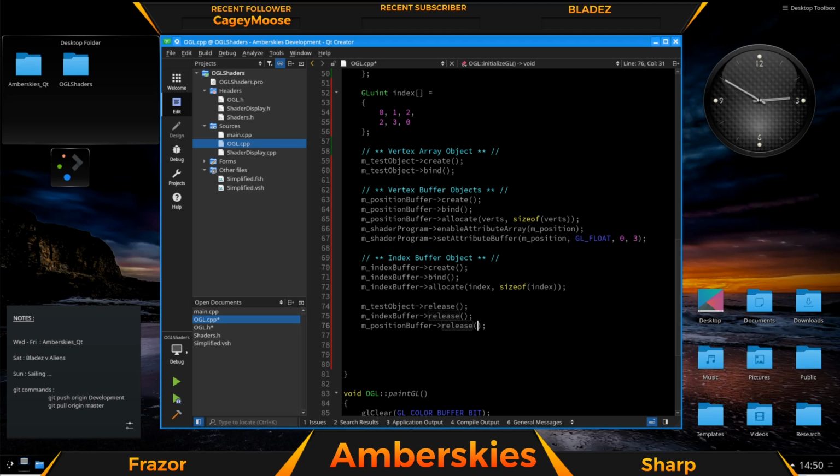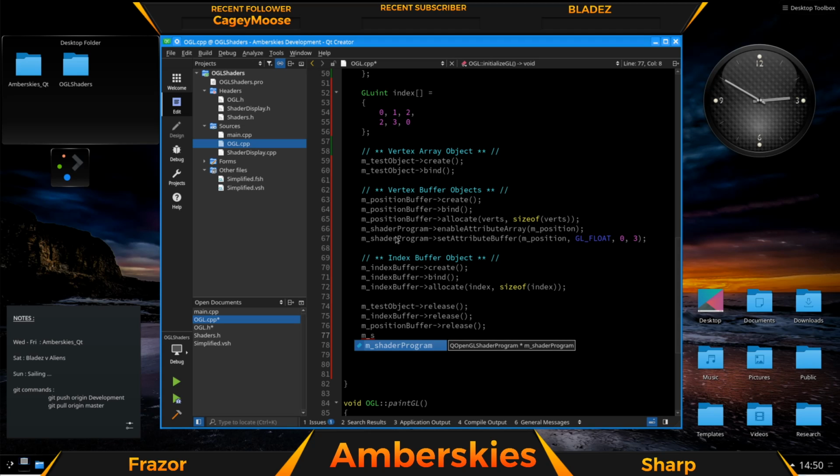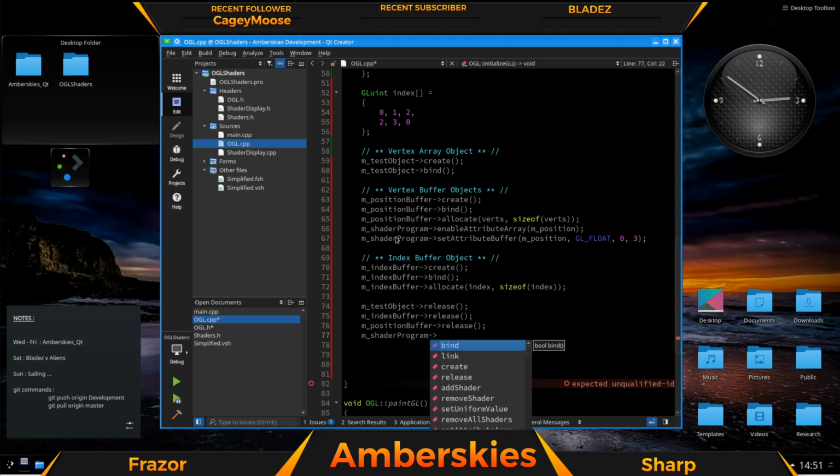And also, at this point, because we are finished with our shader program, we can also put m_shader program. Because we don't know, well, we do know in this case, but in a practical application, which this is actually, it's going to be a practical application very soon.